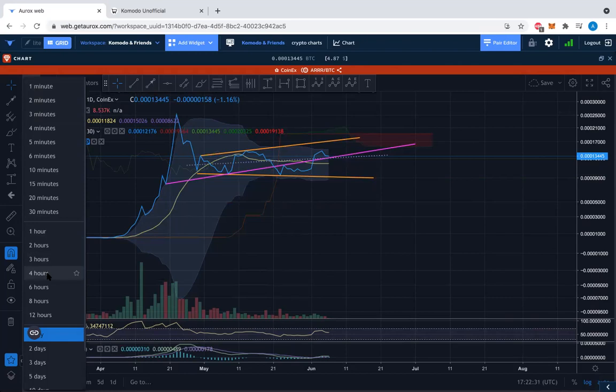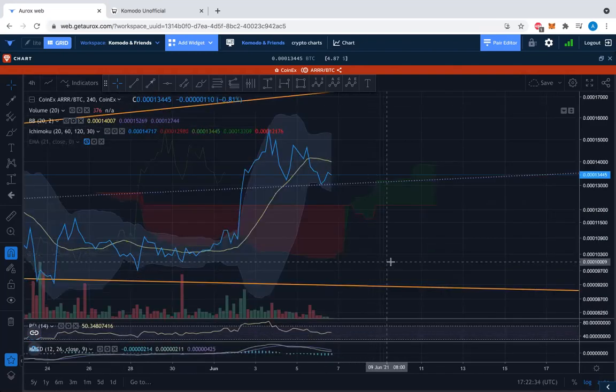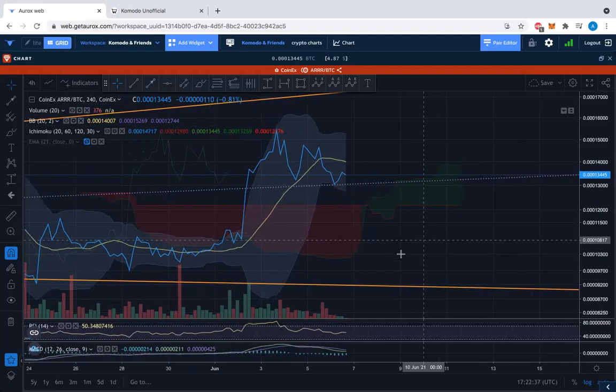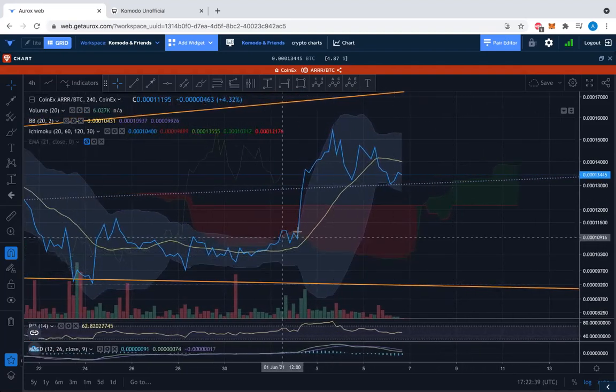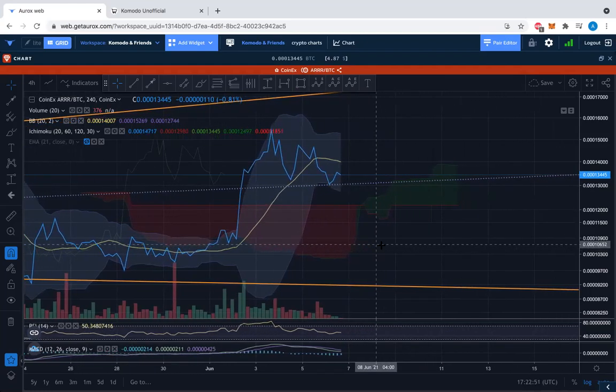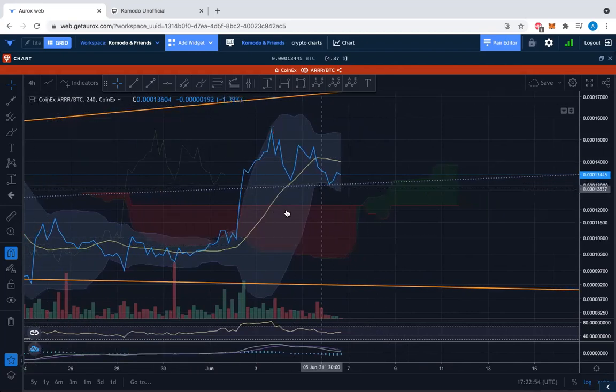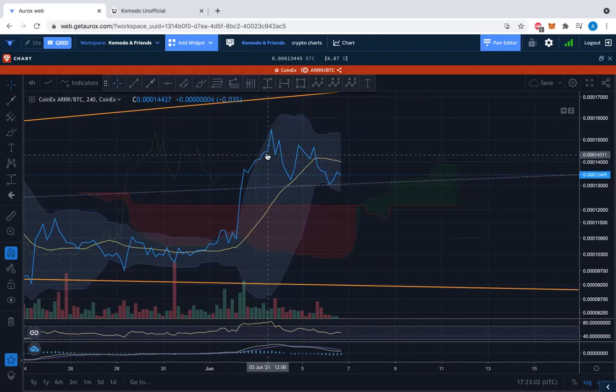We're going to move into the 4-hour chart just to check in with our friends of Ichimoku clouds and Bollinger Bands. Again, here we had this awesome move through the cloud. This was a different situation though, the ARRR BTC chart. You can check those previous videos for entertainment and education and just a little historical view. Let's remove this. We were able to pass through the Bollinger Band extremity. We came in, we couldn't do it again. It prevented us from doing that, and then we broke down. Nice support here on the 20 period.